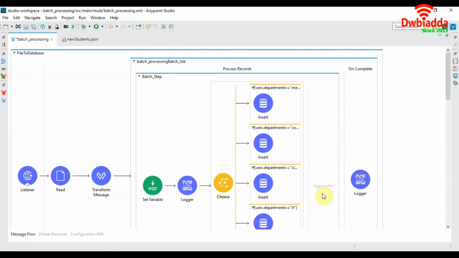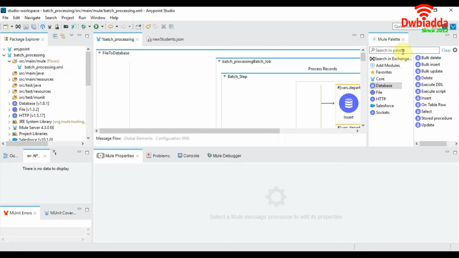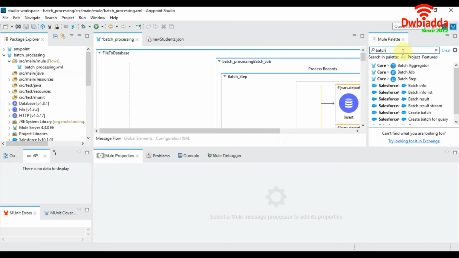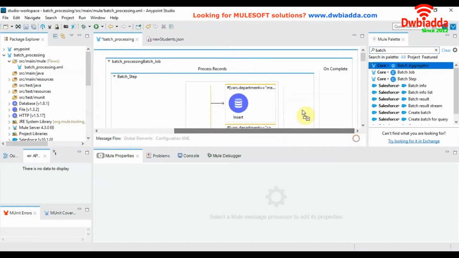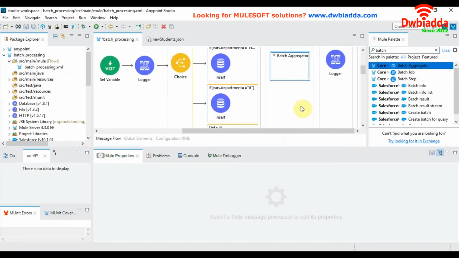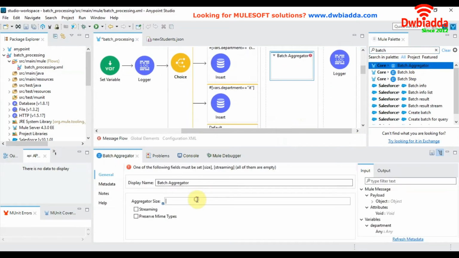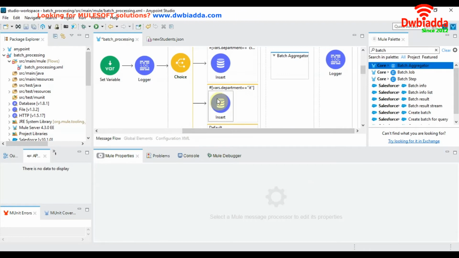But if we wanted to group these records in groups of maybe 2, 5 or 10 or any number, we will have to put a batch aggregator in our aggregator section, and we can configure our aggregator size. If we say 25, our batch aggregator scope will create 4 records.